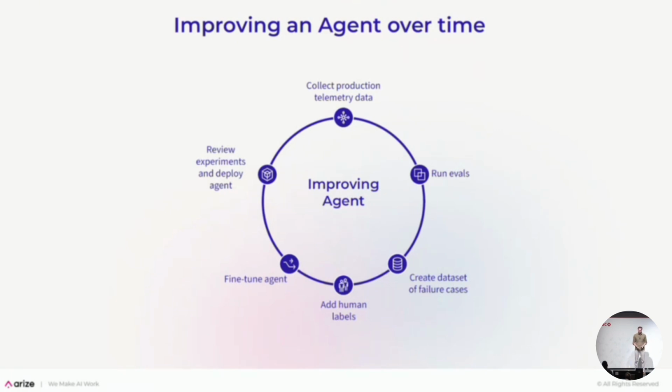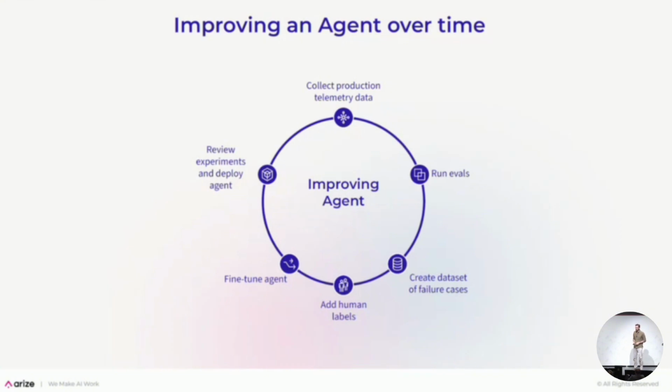And once you're in production, you can start capturing telemetry data on how the agent is performing. So you can see, okay, are there questions that I wasn't expecting that users are asking that are not included in my original test set? Are there failure modes that I wasn't anticipating? Is my agent really bad at handling different languages? Or maybe it's really bad when people put 2 cities that they need to fly to into it, for example. So you start to learn from production on where your agent is making mistakes.